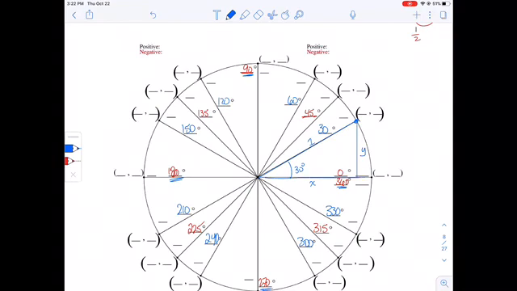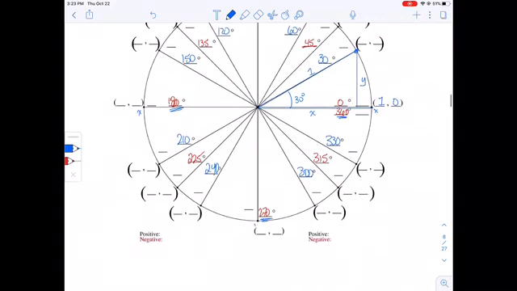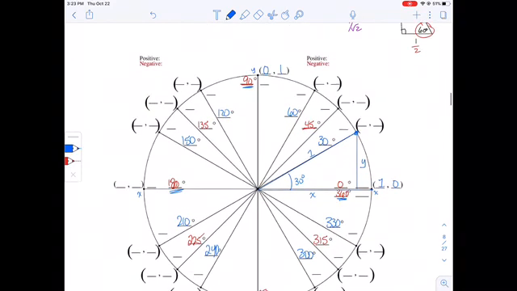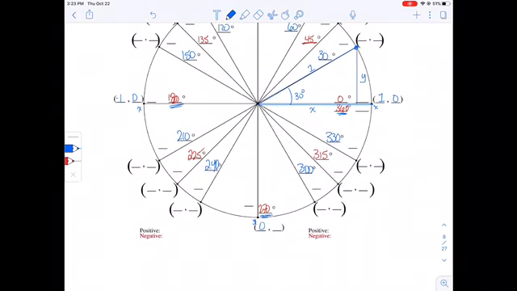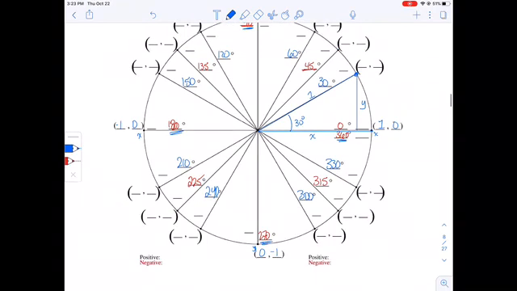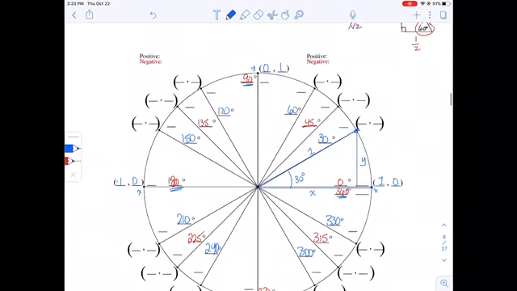So if I keep that in mind, if I were just to move over here to the 0 degree mark on my coordinate grid, this would be the point (1, 0). Okay, and if we move up into the 90 degree, this would be the point (0, 1). These are called the quadrantal angles because they're right on the x-axis or the y-axis. This is the x-axis, of course, and the y-axis. So if I go all the way to the left to 180, I'm at (-1, 0). If I go all the way down, I'm at (0, -1) for 270.